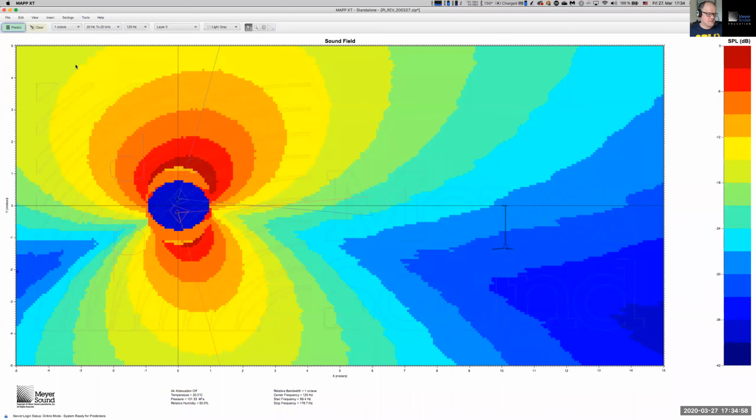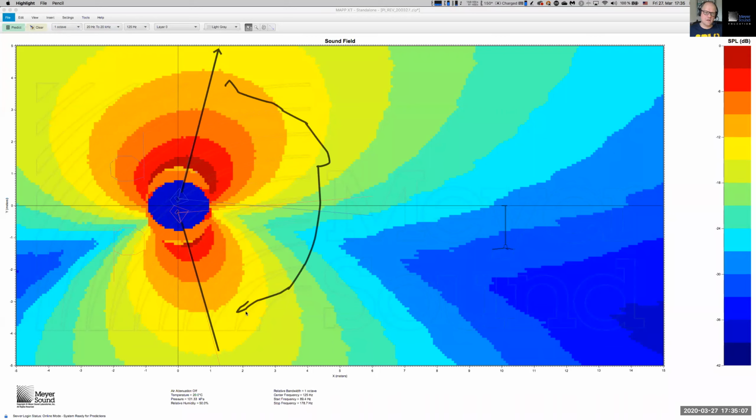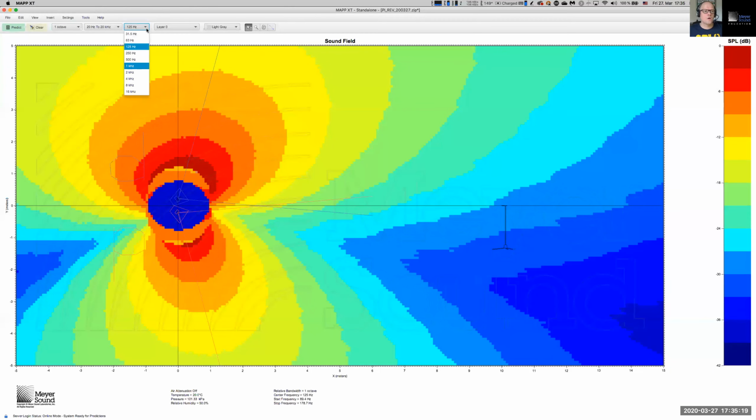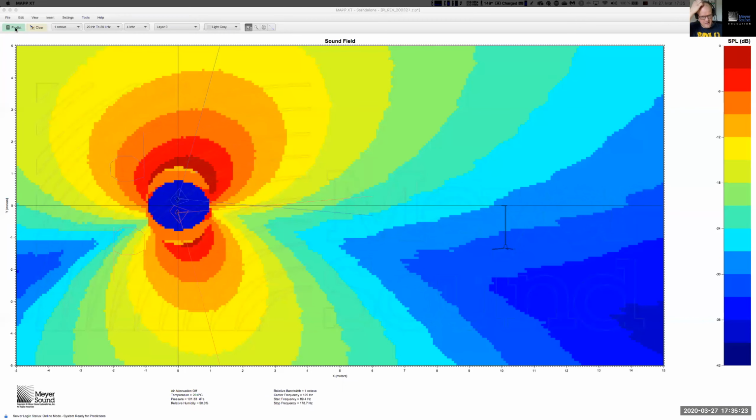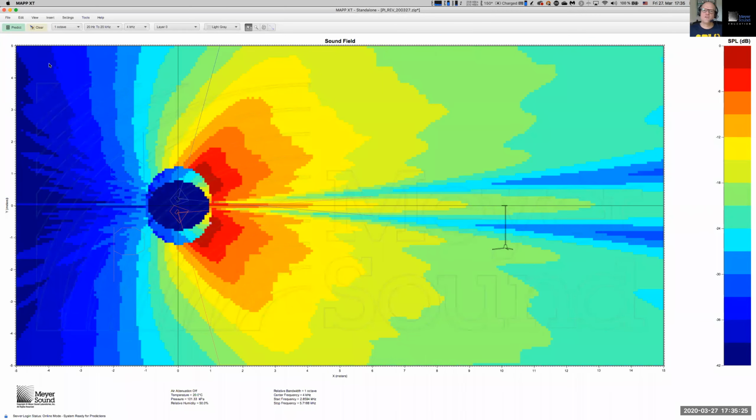Oops, I think it's safe to say that what we have over here is undesirable. Remind ourselves, this is the combined coverage of both loudspeakers together. But over here we have this huge null because these loudspeakers out of the gate don't play nice with each other. They might play nice once you make it into the custody of the horn, but they don't play nice at low frequencies until the mismatch in phase curve has been addressed with help of delay integration.